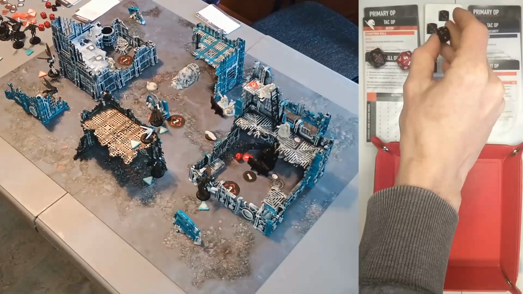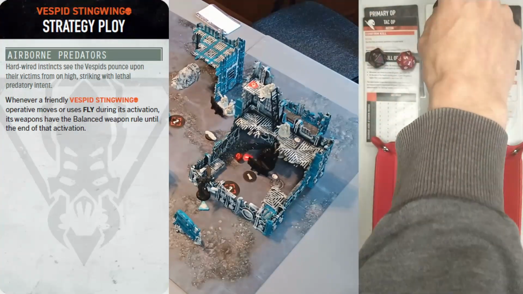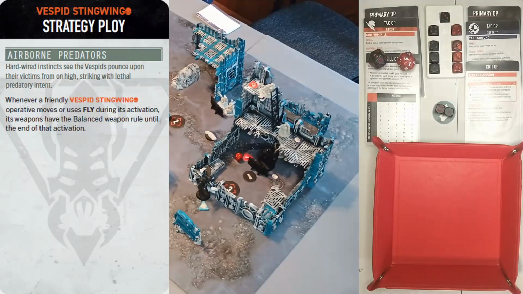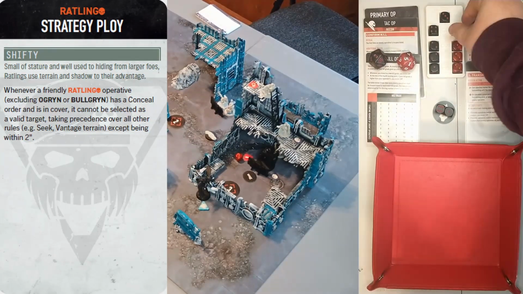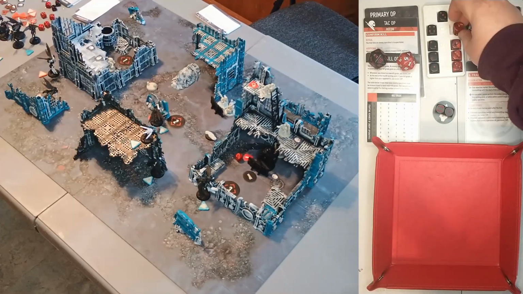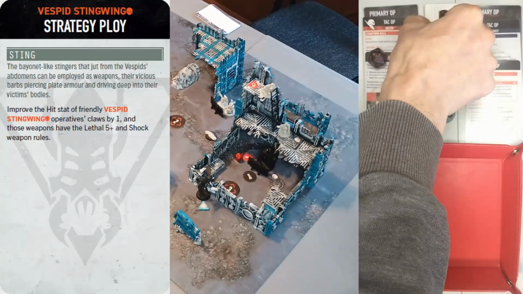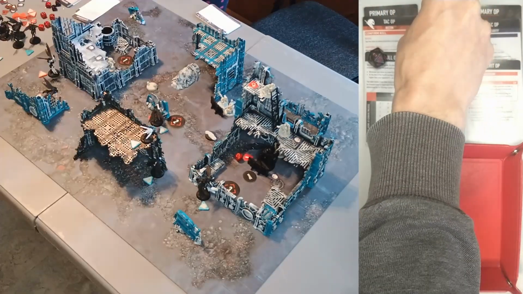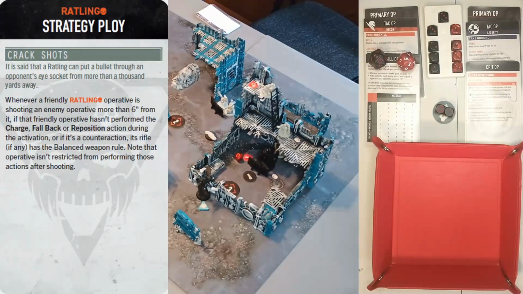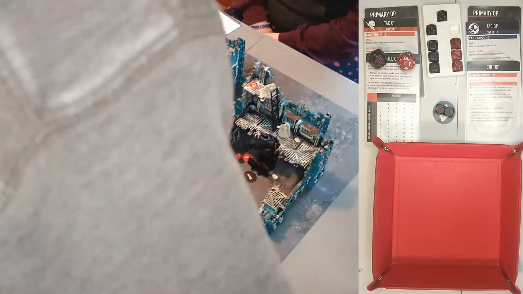Oh, no, that's the wrong thing. That's crit. 4 CP. Okay, and I'll activate my Airborne Predator for free because of my Strain Leader. I'm going with Shifty, which is the conceal order. Means I cannot be selected as a valid target. Okay. I'm gonna do Sting again, because why not? Got all these CP, might as well use them. And I'm going to spend my last on Crack Shot as well. For the, if I don't charge or fall back, I get balanced. Cool. And that is all I'm going to do. And that's all I'm gonna do as well.